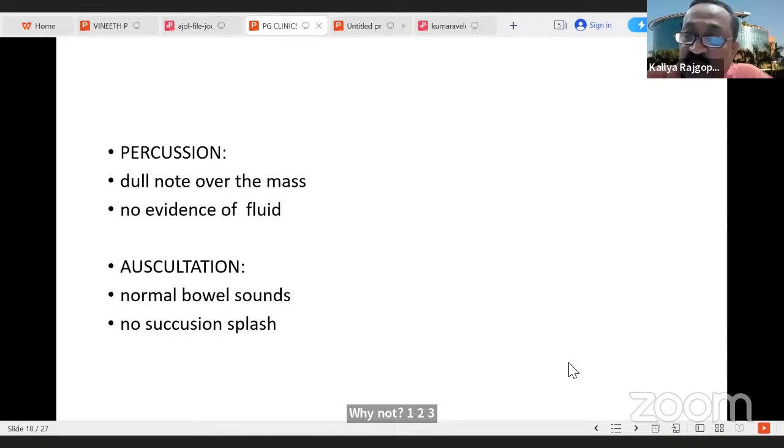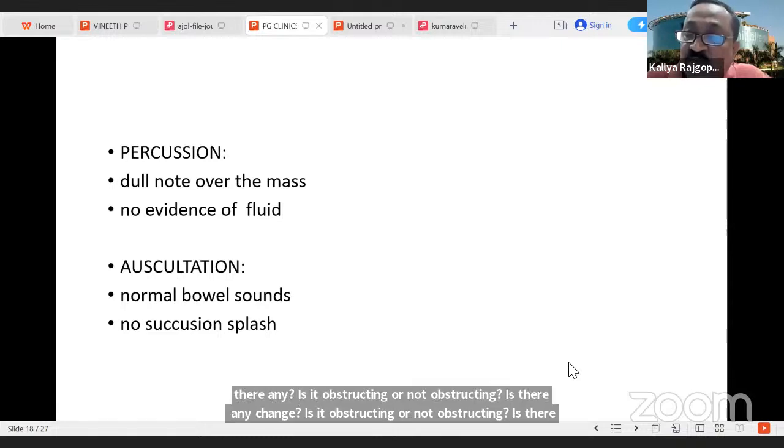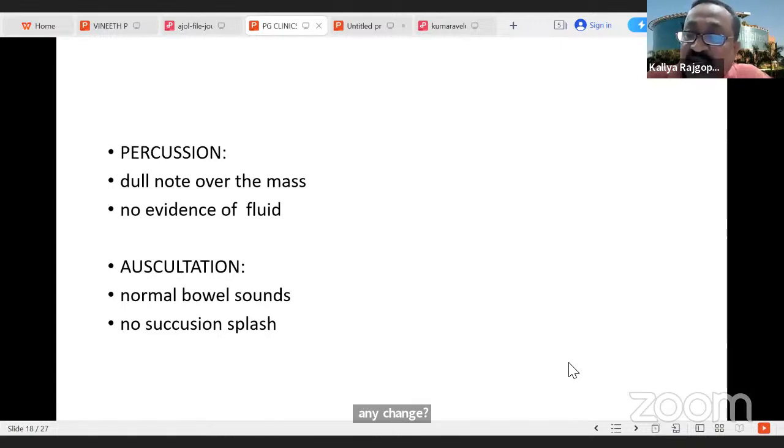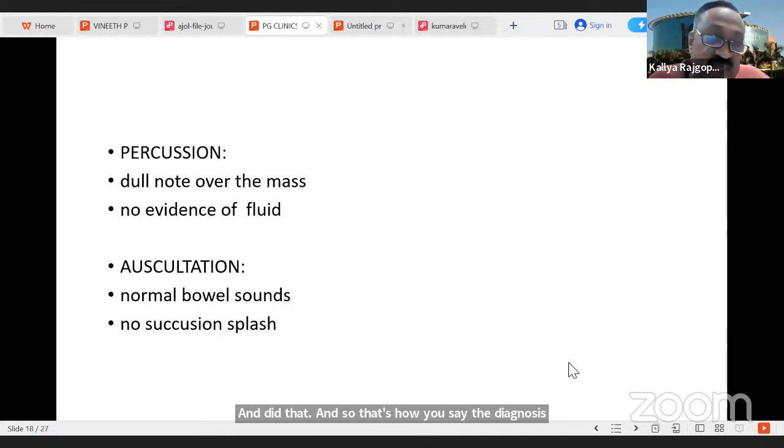Tarry stool. So, periampullary can, but the next question they ask you is, why jaundice? Is it obstructive or not obstructive? Is there itching? Have you mentioned anywhere itching, scratch marks, etc.? Gallbladder palpable, not palpable. If it is any other mass, try to explain the possibility. Try to ask that question to yourself and deduce, add. So that's how you arrive at the diagnosis. So please try to develop that reasoning skill. Okay, thank you.